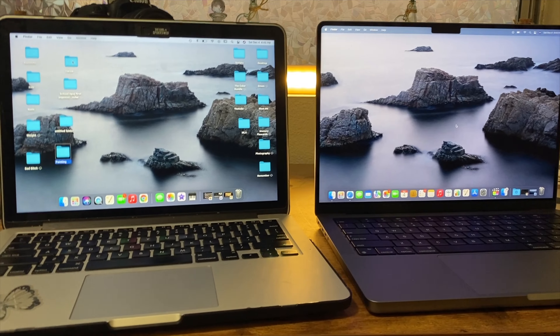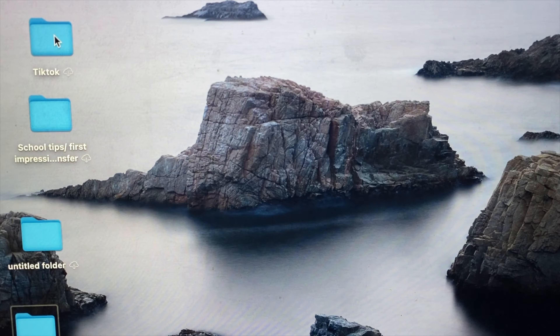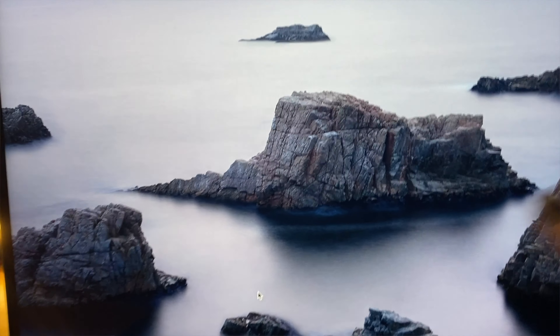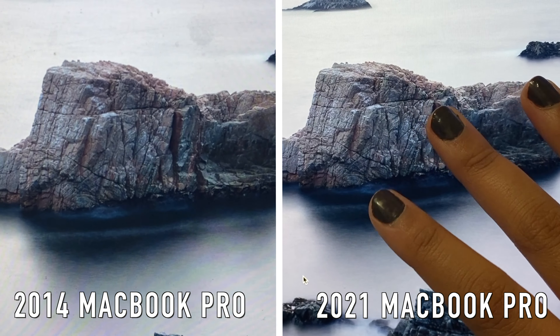Okay, I cleaned up my desktop for you guys. This has been fantastic quality to me, and to see it like this — it looks so real, like I feel like I can touch the texture of this rock. This was supposed to take a month in shipping and get here around Christmas, so I'm so happy I didn't have to wait. If you guys want real-world impressions — whether this computer is good for students, workflow, office, or YouTubers — let me know and I will give you all the tea.